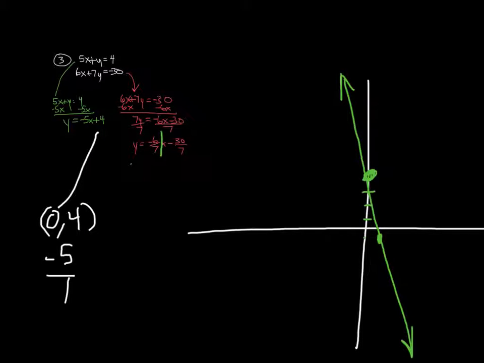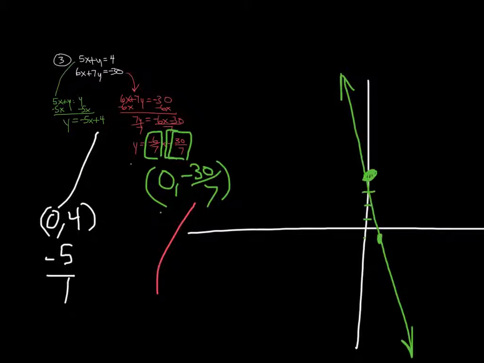And then on the second one, we got a slope and a y-intercept. Actually, that's negative. Let me go back a little bit. Well, it's 0, negative 30 over 7, which it'll be helpful to know as a mixed number, which is about negative 4 and 2/7, not quite negative 4.5, but somewhere in that area. So if we're graphing this, 0, negative 4 and 2/7: negative 1, negative 2, negative 3, negative 4, negative 5. So that'd be somewhere around there. That would be our 0, negative 30 over 7.